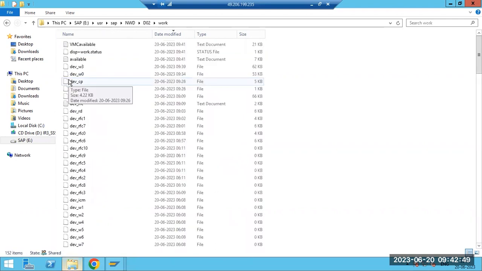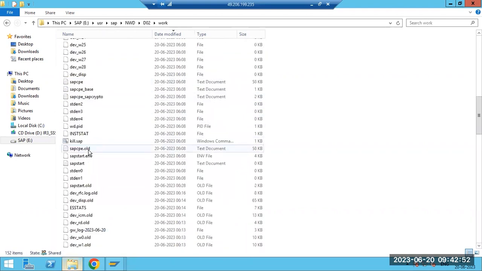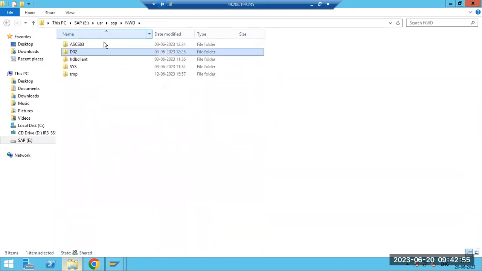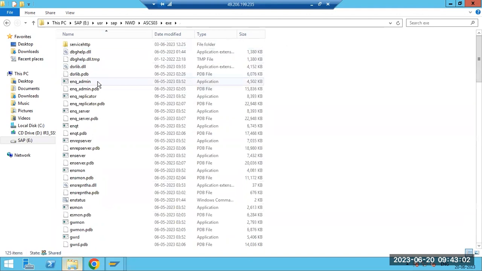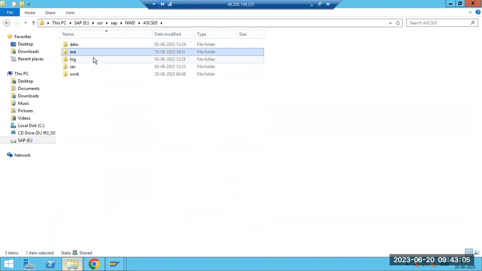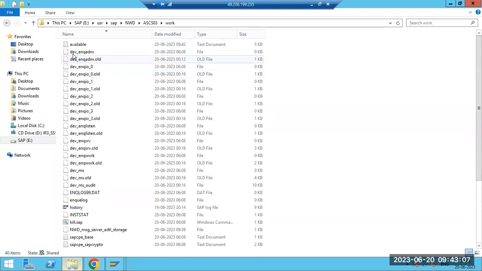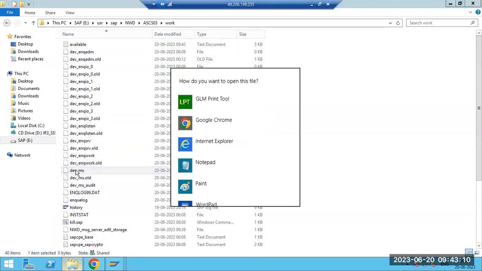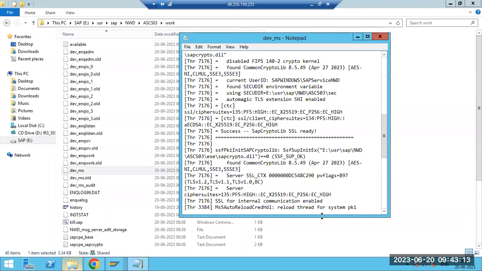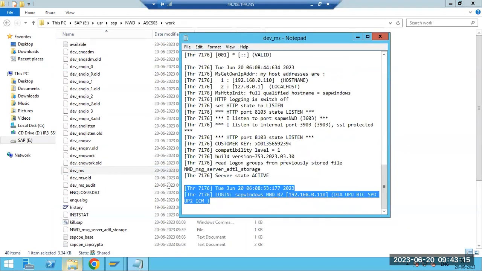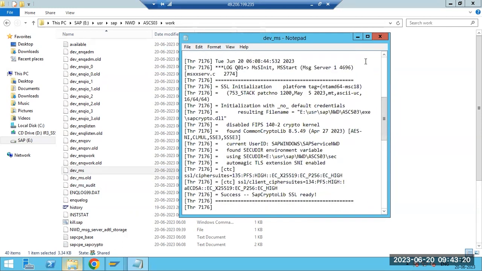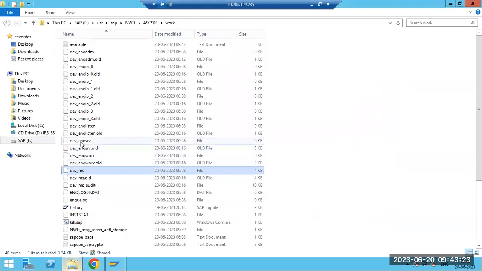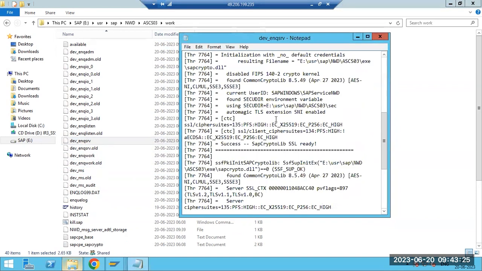If you need to troubleshoot an issue and find what the error is, you have to come to the work directory and fix the issue. It is the same for ASCS. In ASCS you also have the data folder and the exe directory, with the message server, NQ server, then the work directory. ASCS means only the message server, dev_ms and dev_nq. In dev_ms you can see whether the message server status is active or not, and what the port number for the message server is. All the information is displayed there. dev_nq is the NQ server related log file.